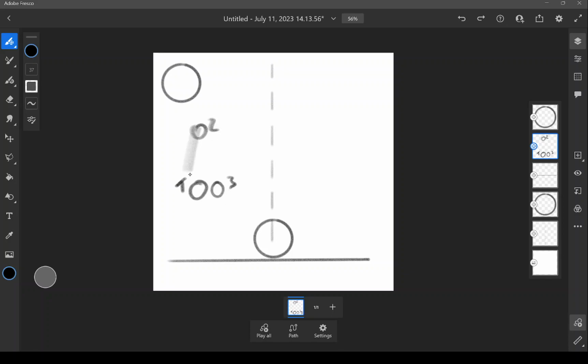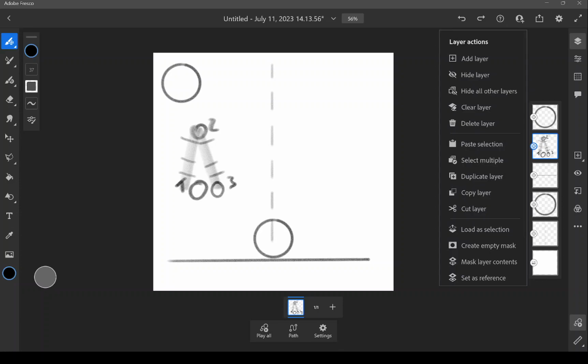And once I've got those, then I'll start thinking about how I go out of frame one into frame two, and how I go out of frame two into frame three. That would be the basics, and the basics are very, very important.